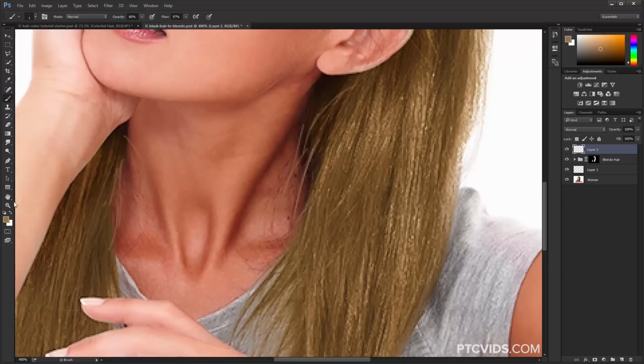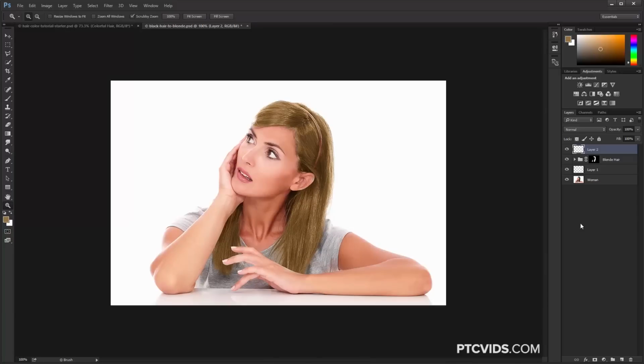So I'm going to just double click on the zoom tool here to zoom out. And this is what our effect looks like. By the way, these stray hairs, the reason I created them outside of the group is so that they're not affected by the layer mask, because some of these strands of hair might go outside the main area where the hair is. So having them inside of the layer mask may hide those, as you can see in this area here. So you want them outside.